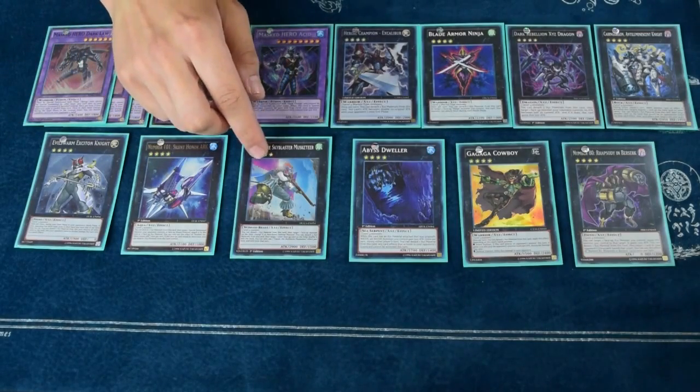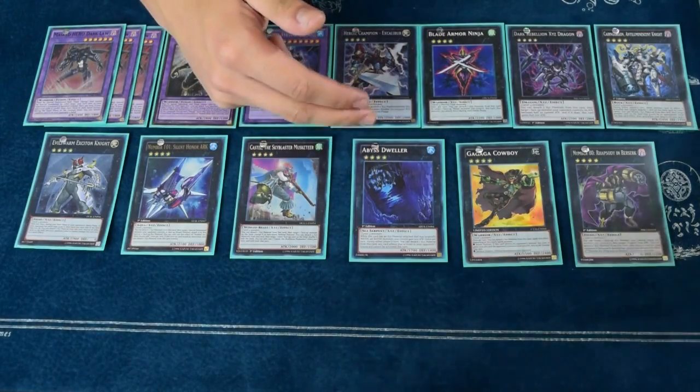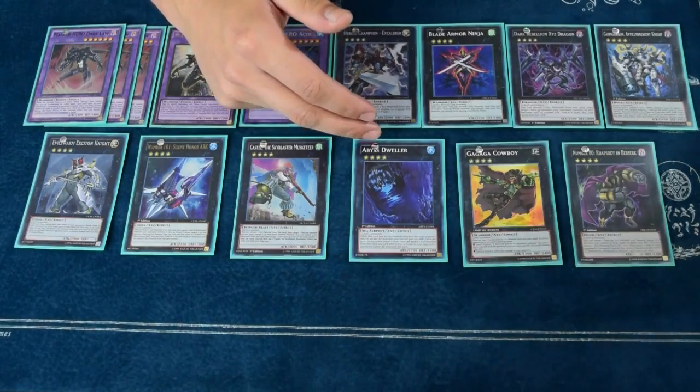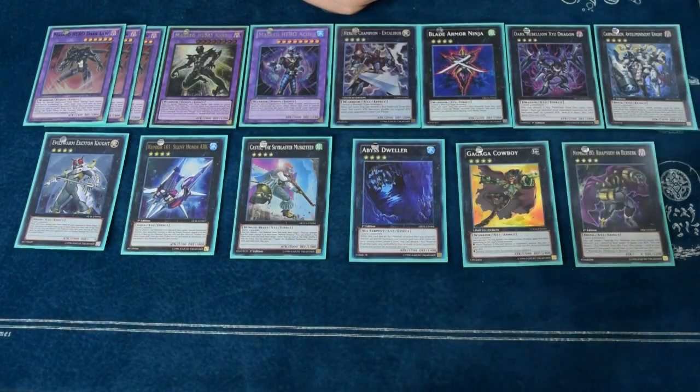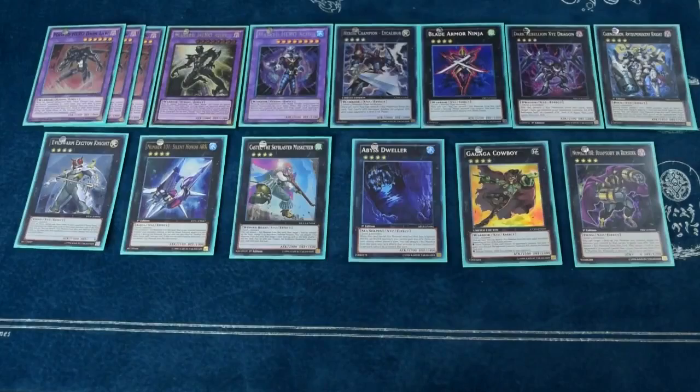Of course, 1 Castel, very versatile card. 1 Dweller for Burning Abyss, for Shaddolls, just any graveyard effect. 1 Cowboy because it does win games. It will always win games. And the extra deck, just 1 Rhapsody because it's really solid against Necros and any deck that, you know, you just banish stuff from the graveyard and you just win. And also if you make XYZs, you can boost them up with this card. So that's it for the extra deck, you guys.